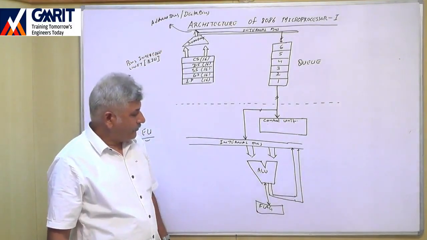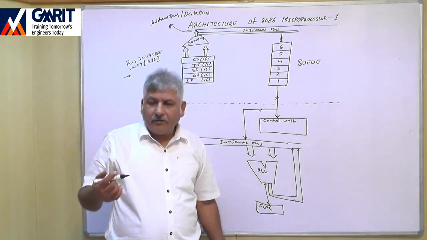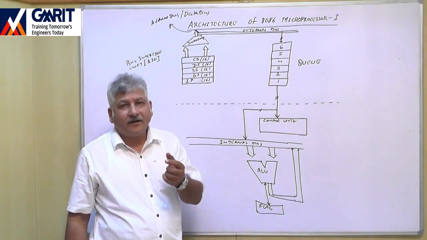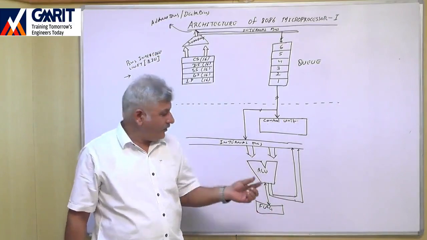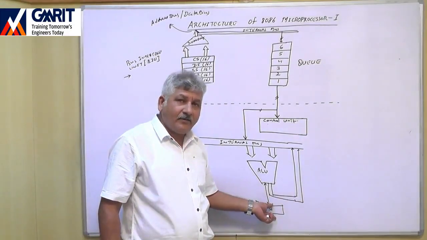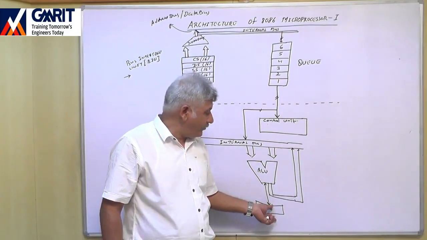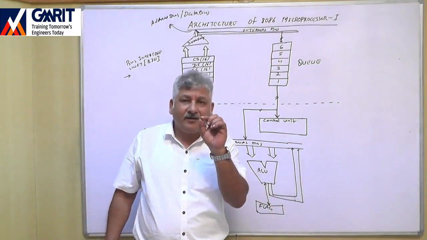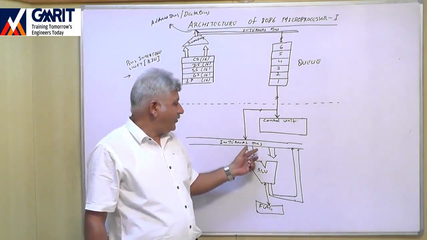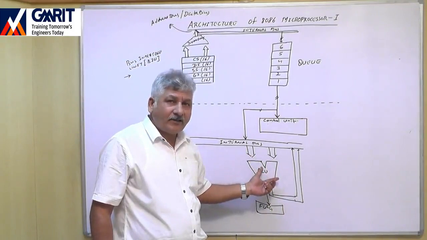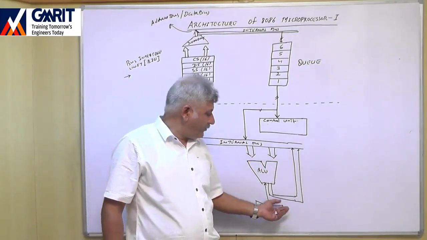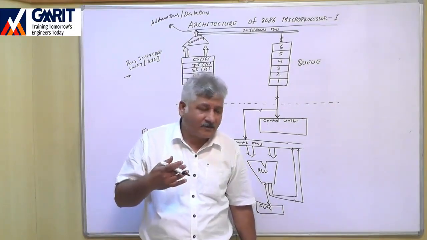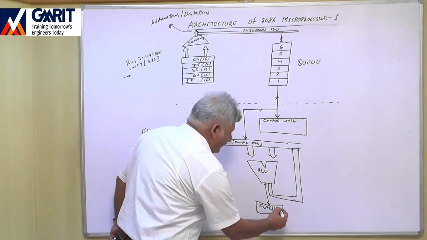For example, suppose we are performing addition on two numbers. After the addition, if some carry is generated, then in the flag register there is one bit position which is the carry flag. So if carry is generated during the addition, then that bit will be set. If you observe that bit and it is set, then immediately we come to know that after the addition of two numbers in the ALU section, one carry is generated. In this way, there are various bits which reflect various types of results performed in the ALU section. So this is one register, and this is also a 16-bit register.